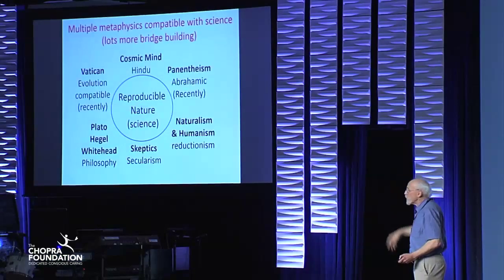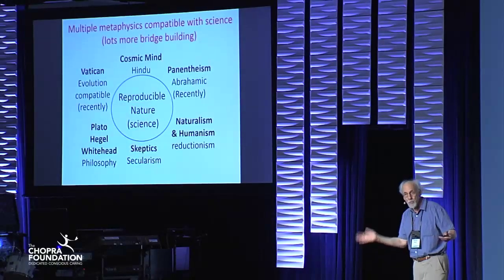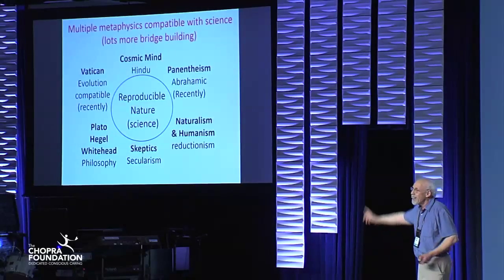The most interesting ones are the two on top. Panentheism, the Cosmic Mind, is kind of a Hindu metaphysics, but panentheism has recently become what the Christian religions have modernized to be compatible with science. And the Vatican I advertise because they're a very big group. I put the Vatican rather than the Catholic Church because those are the more science-minded people, the Jesuits, and they are totally compatible with science and reproducible data. There's philosophy, and we even have Shermer here. The skeptics can fit in.